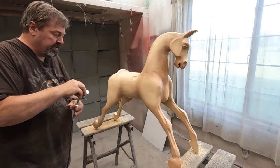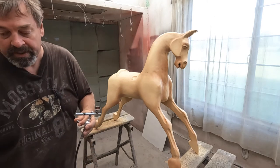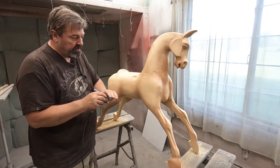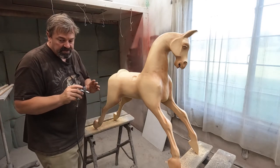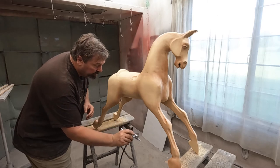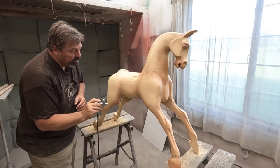This new air compressor I picked up, I put in here in the paint booth. Boy, I'll tell you, it's been a game changer. And again, I listened to that video of me painting the dapple gray, and the air compressor comes across as a little bit loud on the camera, but honestly, it's really not that loud here in the paint booth.